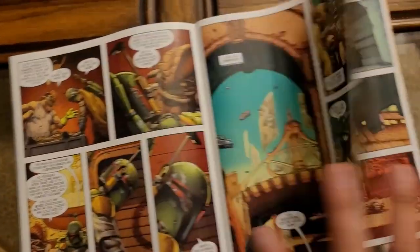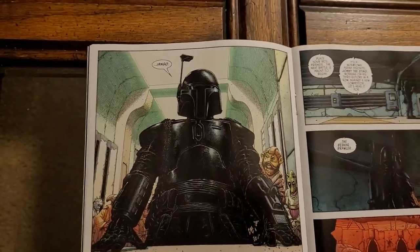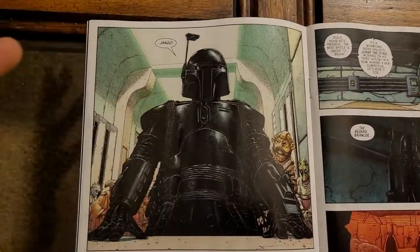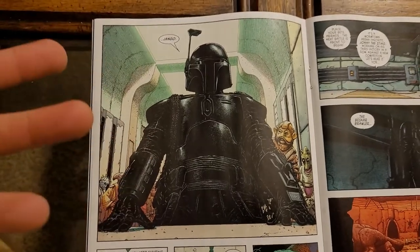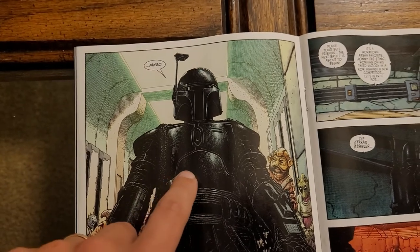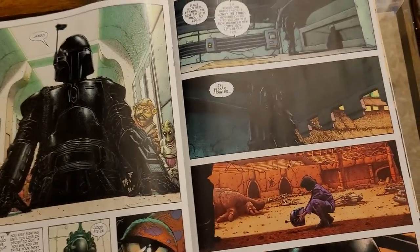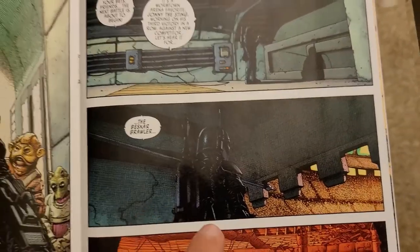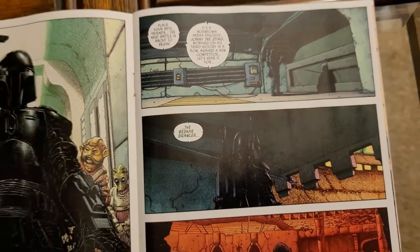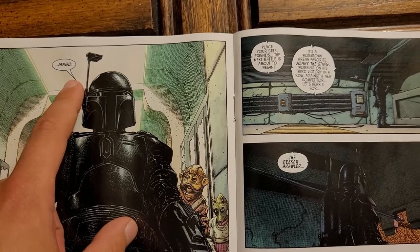I turned the page and was like, what's it going to look like? Just black — he pulled a Bruce Wayne and spray painted himself all black. That's actually a kind of cool look after I think about it. Really heavy inking, really cool shot right there. And instead of giving his name as Boba Fett, he goes by Jango. You can tell approaching the arena battle he's being reminded of his father, thinking of his father's honor. There's one sweet panel recreating the final time we see young Boba Fett in Episode 2, holding his father's head after Mace Windu chopped it off at the arena in Geonosis.